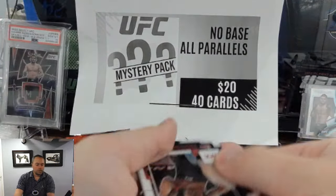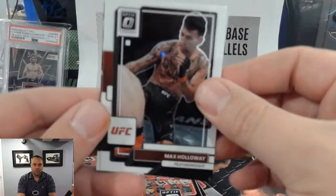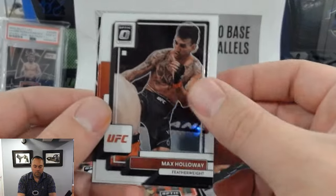All right. So far, you're guaranteed to find at least one auto. You're guaranteed two autos in these with the first off the line. One numbered to 17, I believe. And I think there's some funny star parallels, but we will see.